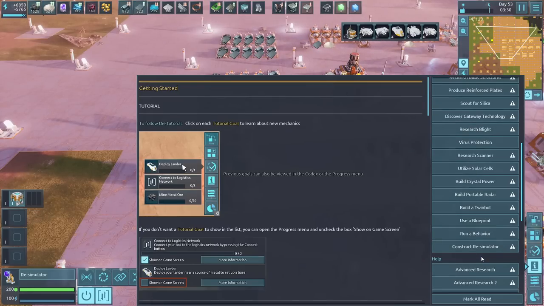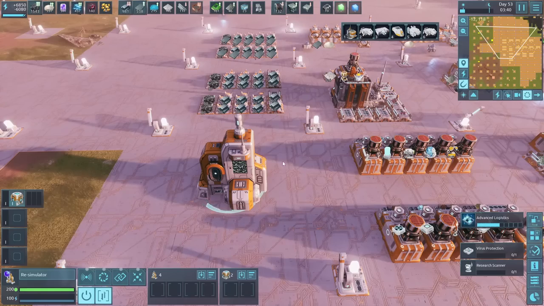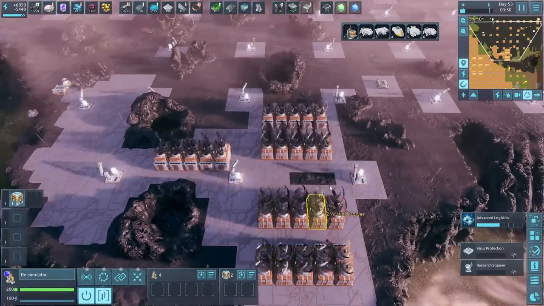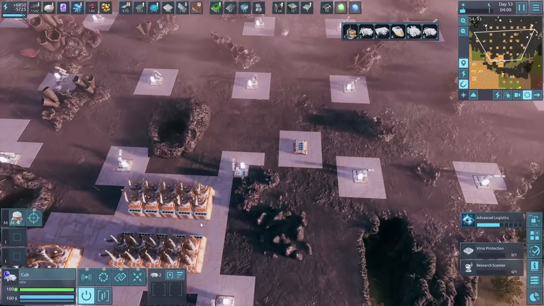I'd like to have a search function, construct the re-simulator. So this one is saying that at least the miner can be upgraded to another kind of miner. But, you know, power might be a little bit of an issue. So this is kind of how we deal with power, and I don't think it's a bad idea. I don't think it's a bad idea at all.